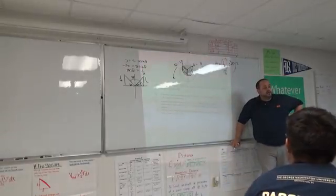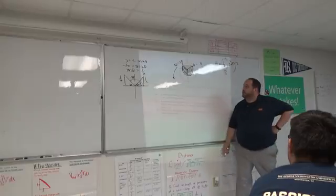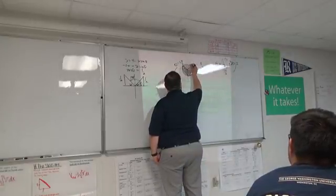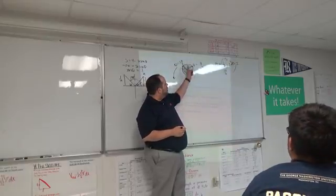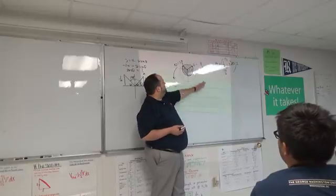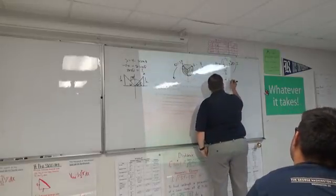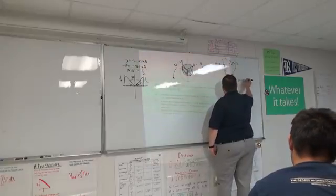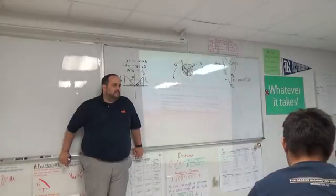Which area? Four minus two something. From where to where? Basically what we need to find is that little wedge piece in there. And in order for me to find that area, I've got to figure out which curve is defining the radius, and that's what you said, the 4 minus 2 sine theta. And I'm going to integrate from where to where? From pi over 6, the small, to 5 pi over 6, the big. And so your final answer is going to have to say plus this integral from pi over 6 to 5 pi over 6 of 4 minus 2 sine theta squared d theta. What's that equal to? Some number. It's like 24 point something.